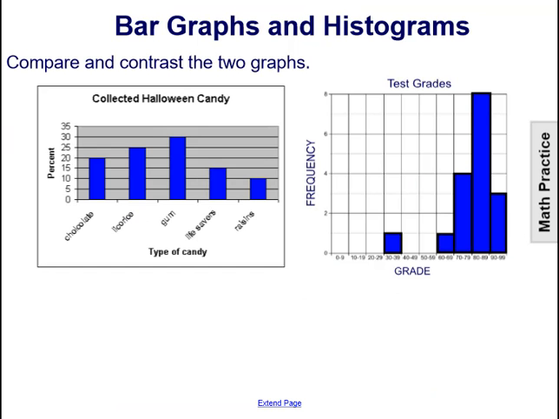Now again, a histogram is different than a regular bar graph. So here we have our histogram, and then we have a regular bar graph. So look at the two. Think about how the histogram and the bar graph are alike. Think about how they are different. Why are there no spaces in the histogram, but there are spaces in the bar graph? And then what would be the benefit of using one graph over the other? What would the given data tell you to use, the bar graph or a histogram? Does the given data have any effect at all? These are all great questions to think about how to compare and contrast the two graphs.